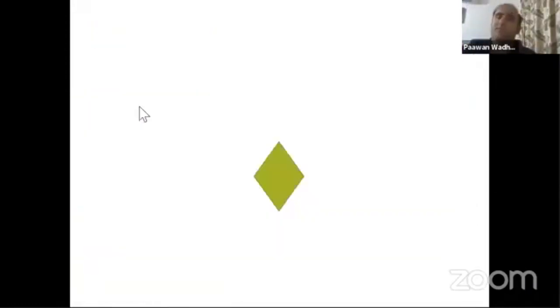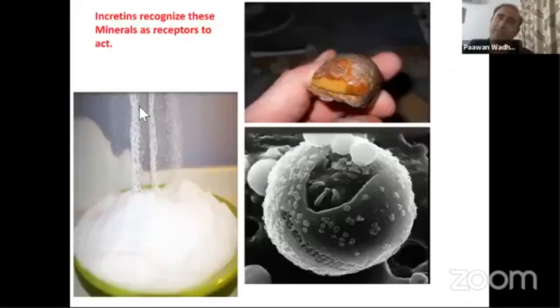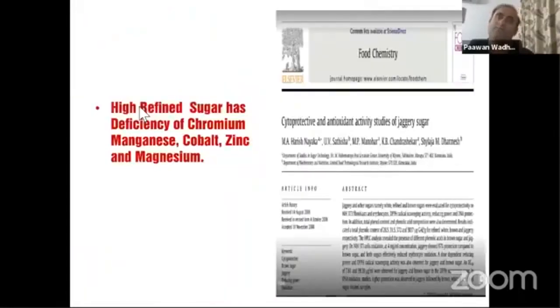So what happens is the model of different types of food. So I discussed the food metabolism. So you are clear that the food which you should eat should be natural. If you're eating natural food, it may not raise your blood sugar levels. But if you are eating artificial packed food, it will always and always raise your sugar levels. I think I'm very clear.